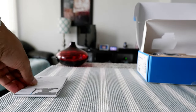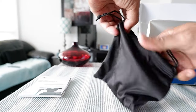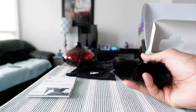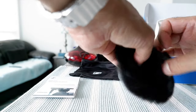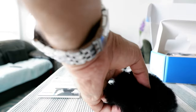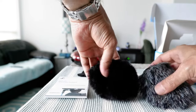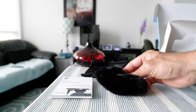I'll just set it aside, and then we have a small pouch, which looks actually very high quality. It doesn't feel or look cheap, so I'll just set it aside here. And then we have the wind muff. This is very velvet smooth. It doesn't feel cheap anyway, and it feels very expensive. Just to show an example, if you compare another wind muff, for example my BOYA, you can tell the difference, that this looks much more expensive and better quality than the cheap one. And I'm just going to set this aside here.